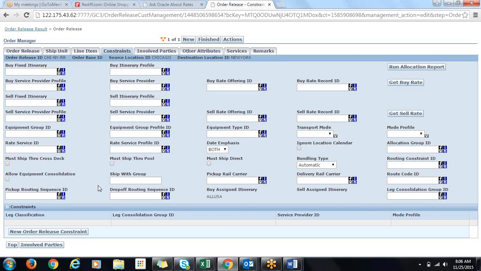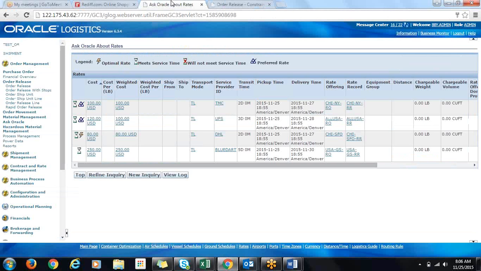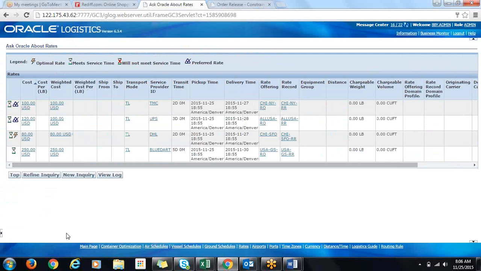Okay, I got it. And when you spoke about preferred rates, for example, this is a small rate inquiry. If I want to transport from place A to place B, who are the various service providers available to me? Out of these service providers, who is my preferred service provider in this particular lane? If you see here, $120 is the actual cost, but still OTM considers UPS to be the preferred service provider out of the options, even though the other is the cheapest. When you build a shipment, OTM might end up using UPS as the service provider, because even though he's costlier, he is my preferred provider for that particular lane.